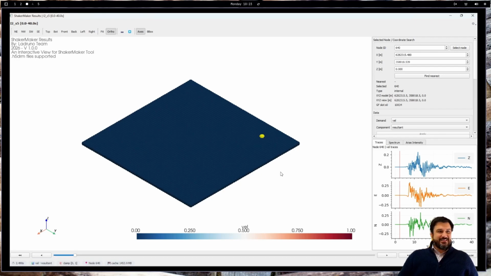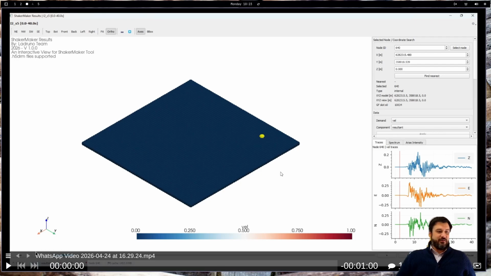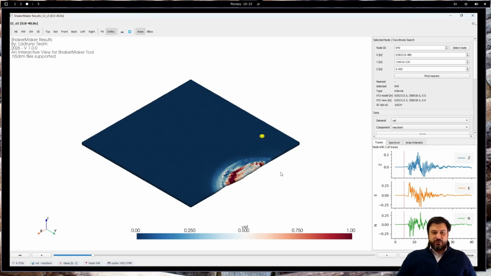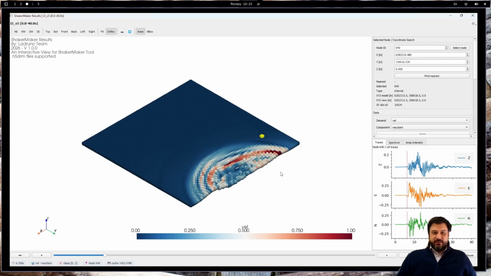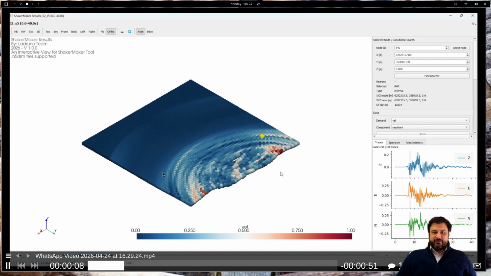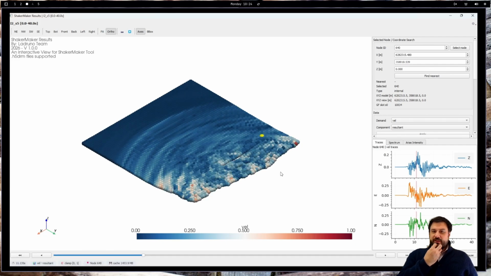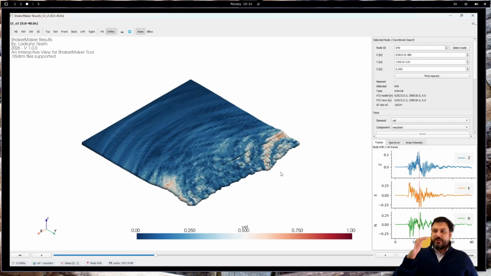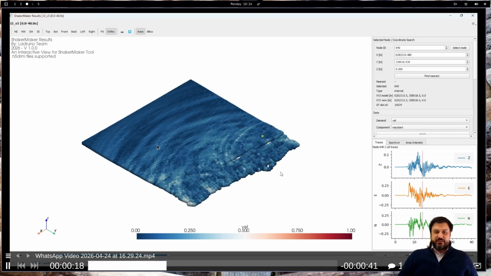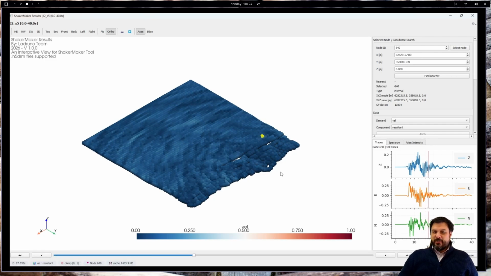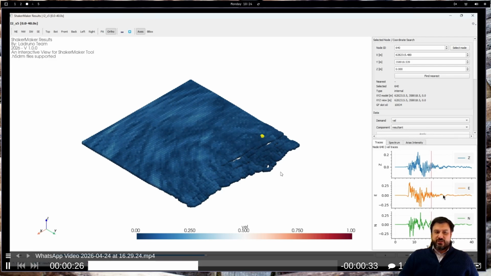Now, this nice little app that's showing the video was created by Patricio Palacios, one of my PhD students, who's a wizard with doing all these things. We'll see what the propagation looks like from the source to the site, and you can see the directivity pulses, how they look, and the complexity. Now, the crustal model is one-dimensional and layered. So all this complexity that we're seeing is not coming from the crust, it's coming from the source. That's our main contribution to this complexity.